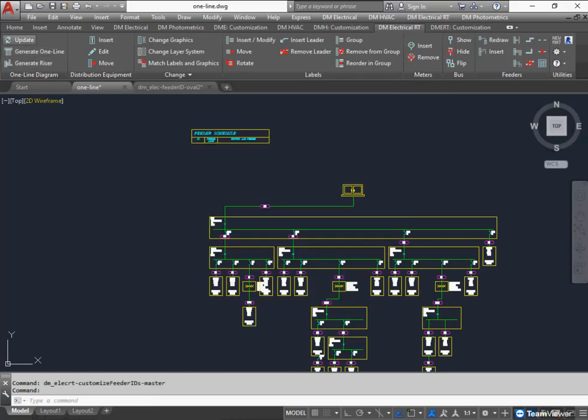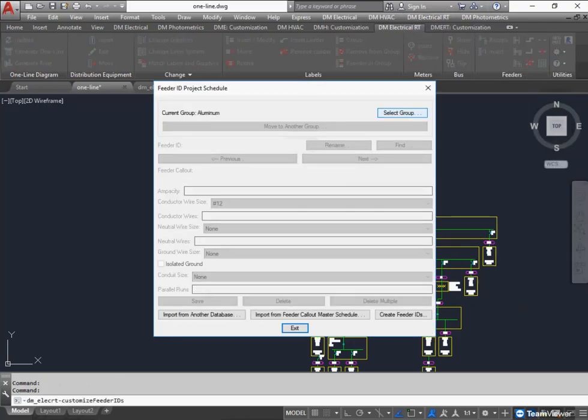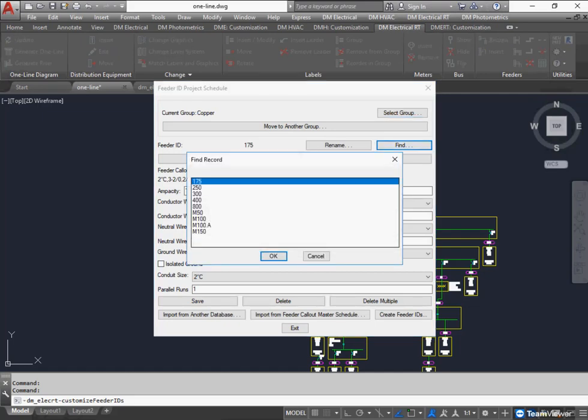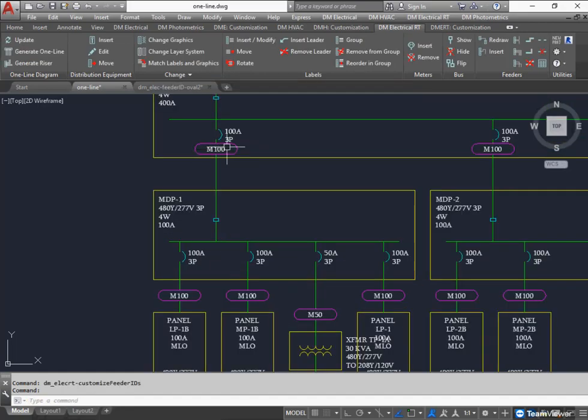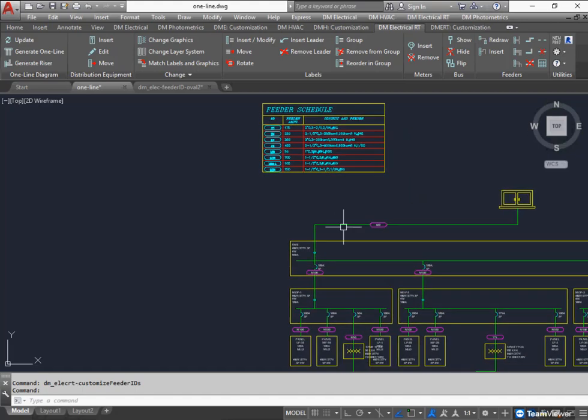So now when we run our update, the software will see that, okay, I don't have these feeder IDs, it's set to check the master, it looked in the master, found them, and copied them from the master to the project. So the project has those feeder IDs created. You can see it created the ones with the M's, so it's actually copying from the master. It's not just generating them like it normally was doing. It was seeing the master had a value. And it's then using those on the one-line diagram and in the feeder schedule, transferring it back to Revit.